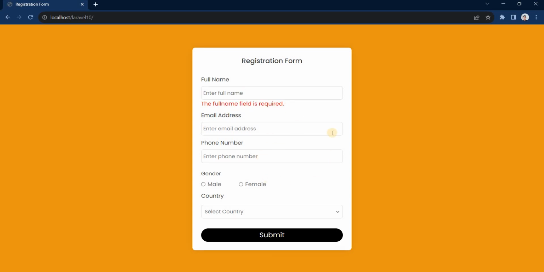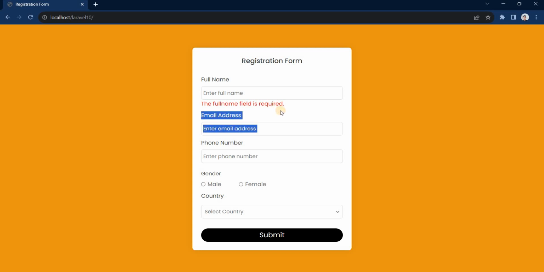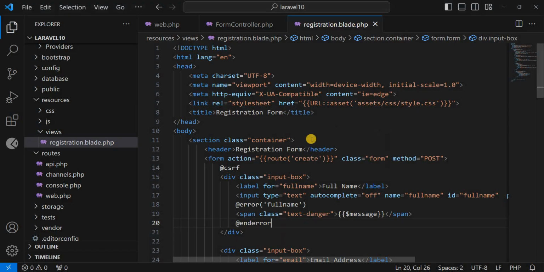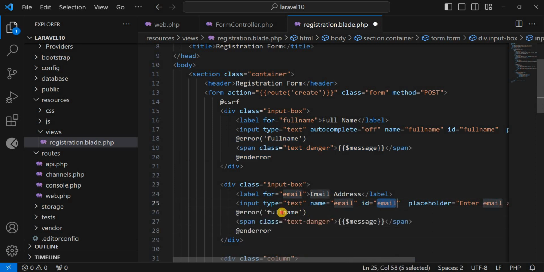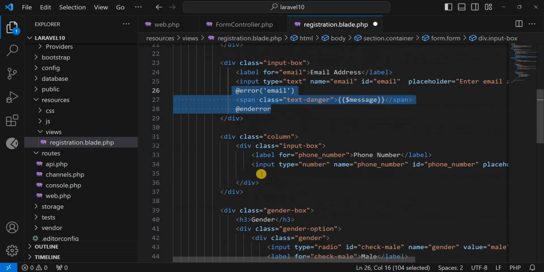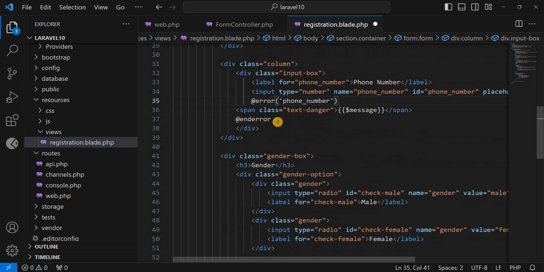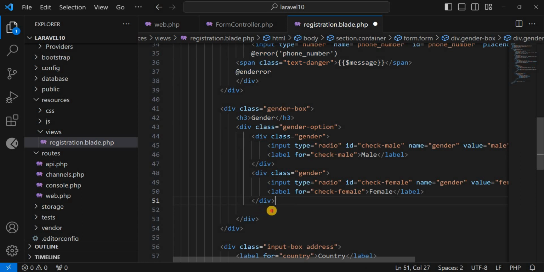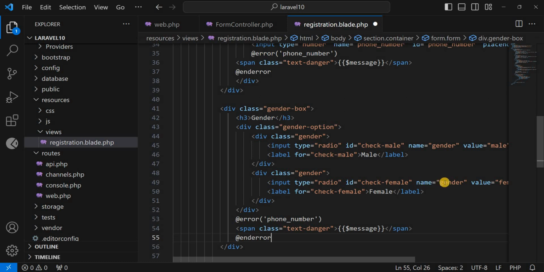So for all the fields we have to add the same kind of error message under each and every form field. How can we achieve this? We can simply copy and paste it, and we have to change the name of our form fields. So for the second one and the third one is the phone number, and the fifth one is the gender. So here we can also write the gender.